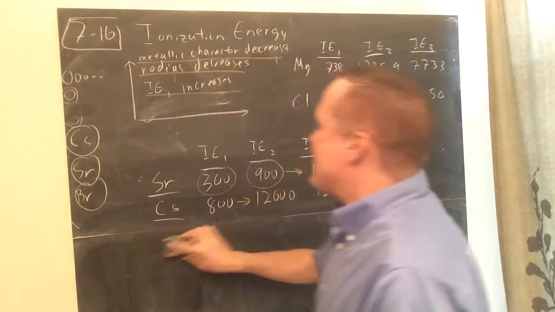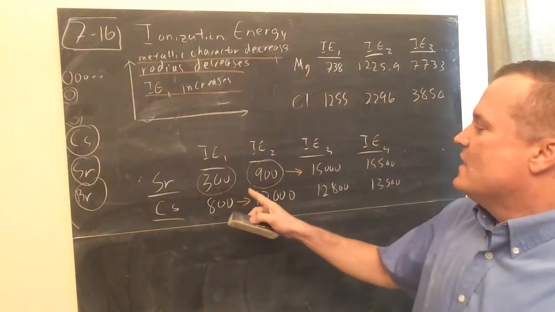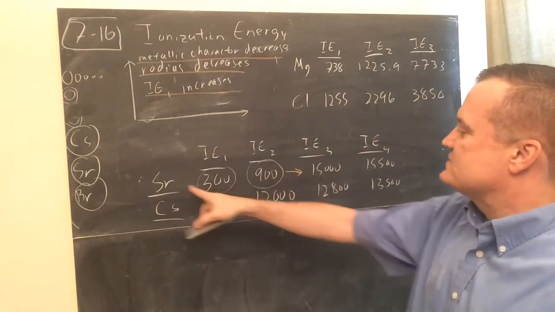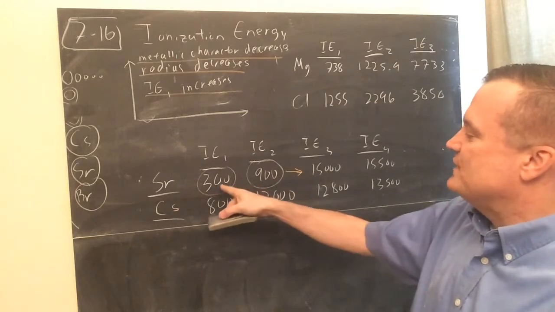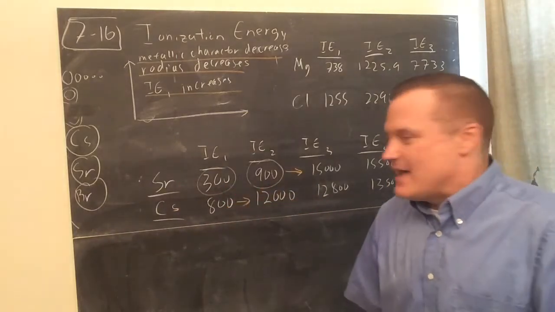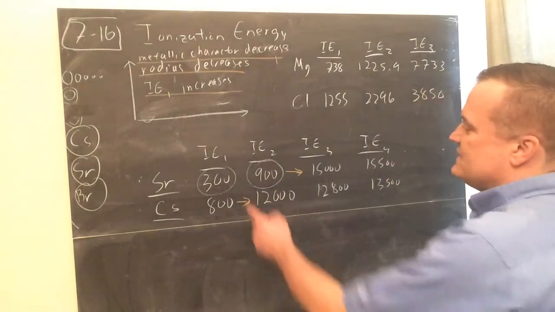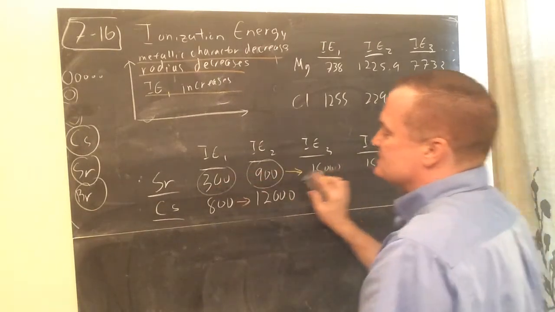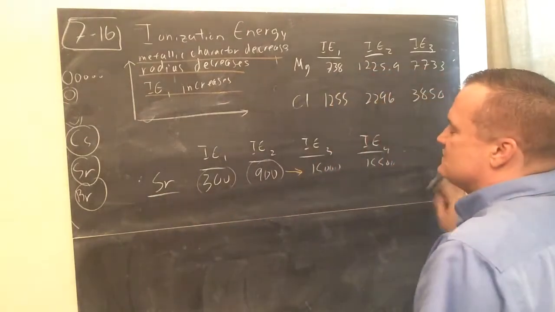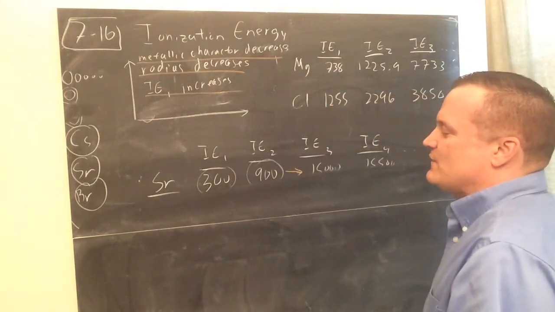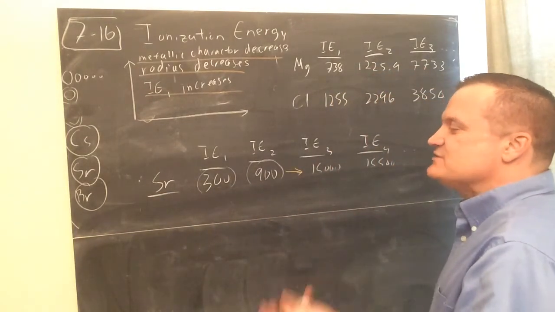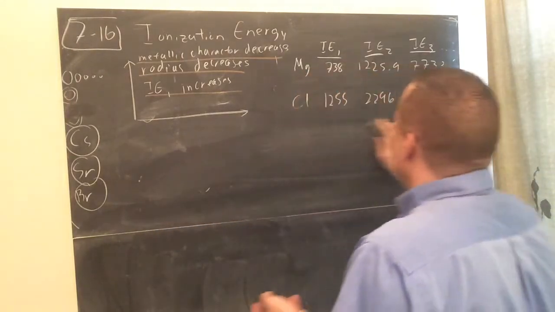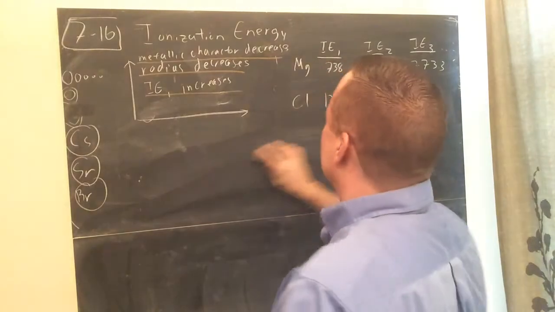And the way that comes out as an essay sometimes is, why is the change between the IE2 and IE3 of strontium greater than the change between IE1 and IE2? That's usually what they would ask. Because here, it's just taking away the outer shell valence to become isoelectronic with a noble gas. Once you have a pseudo-noble gas electron configuration, it is much more difficult to remove the electrons.